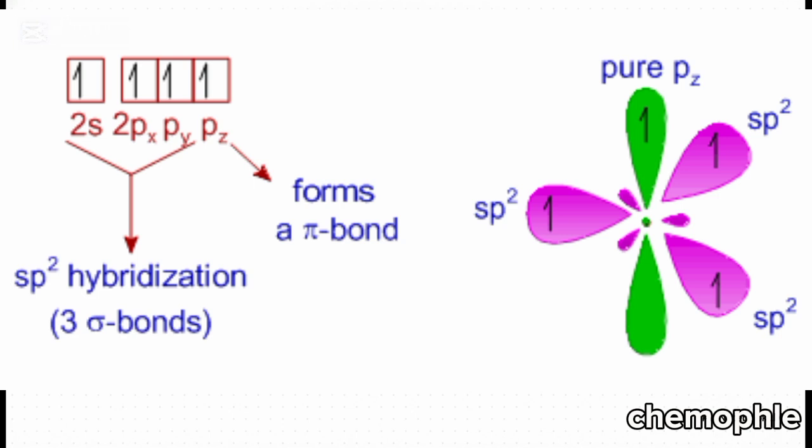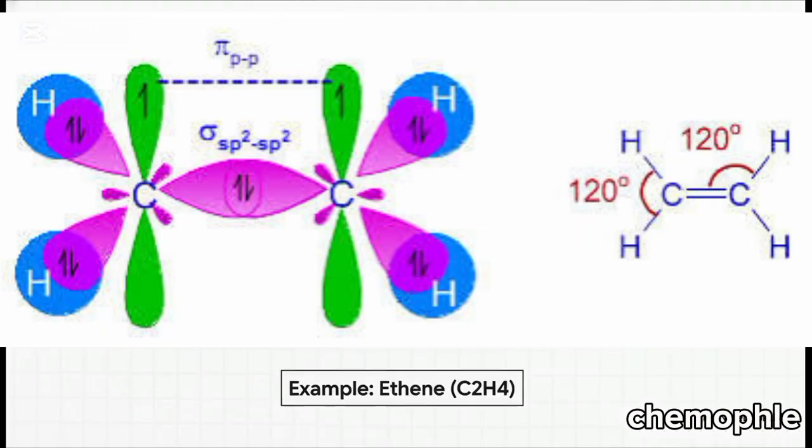It has the 3 new sp² orbitals that form the strong foundational skeleton of the molecule. We call those strong bonds sigma bonds. And then there's that leftover p orbital, which forms a weaker side-by-side bond called a pi bond. And guess what 1 sigma bond plus 1 pi bond makes? A double bond. So what's the end result?